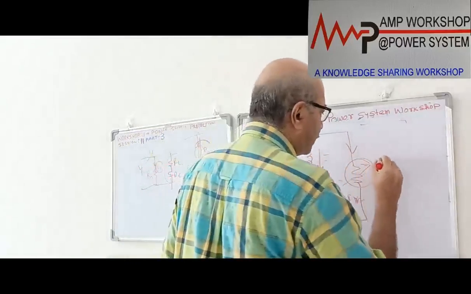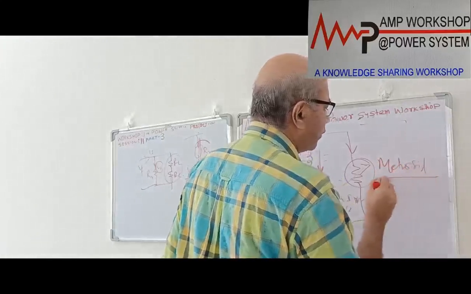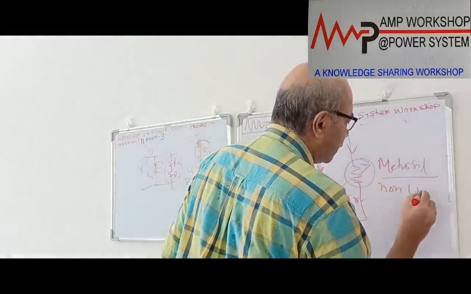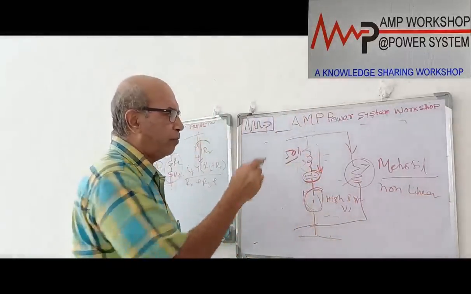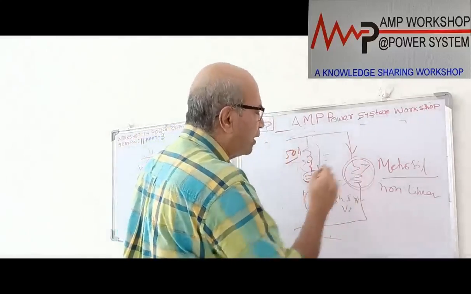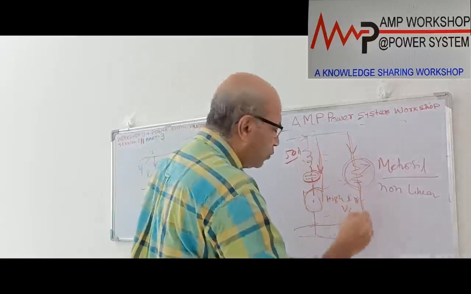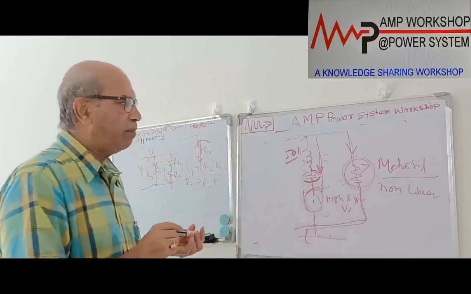It is called metrosil resistance. This is a metrosil resistor, a non-linear resistor. The advantage of this resistor is, as the fault current increases, as the voltage increases, the resistance decreases. So when high voltage comes over here, instead of passing through this, it will go through this and be grounded. Okay. This is a high impedance scheme.